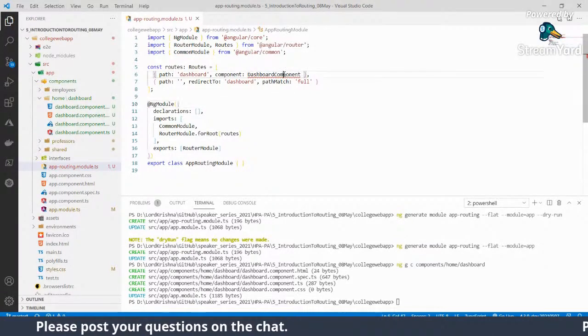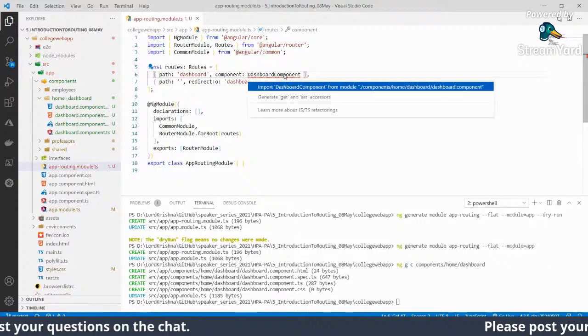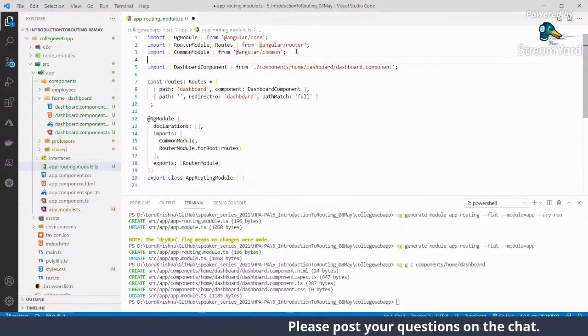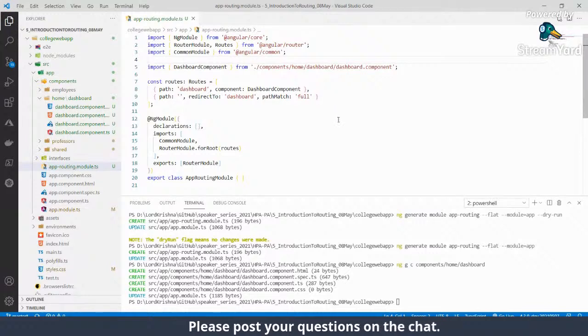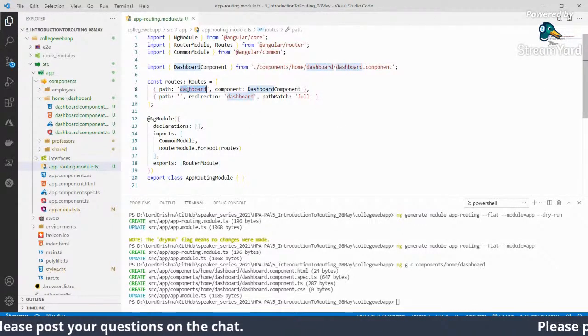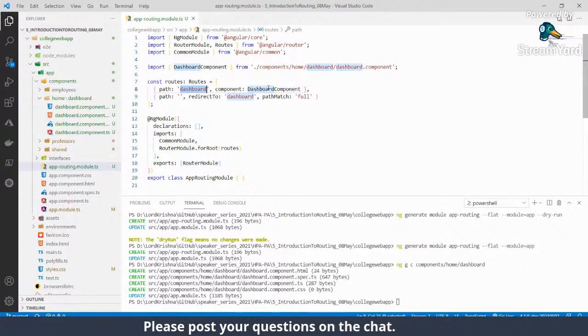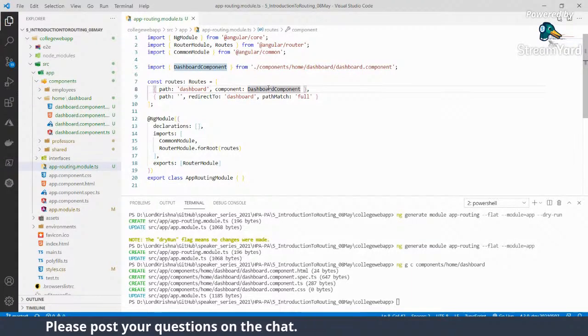So we have the dashboard component, which will bring in that component. So now we have the routing. What we said is that if someone navigates with the URL segment slash dashboard, or directly the fully qualified domain name, the default component it will display is this dashboard.